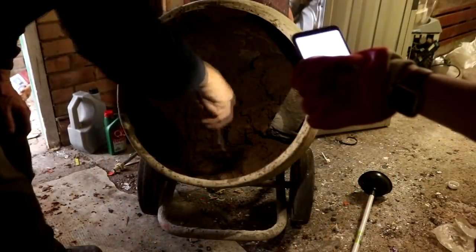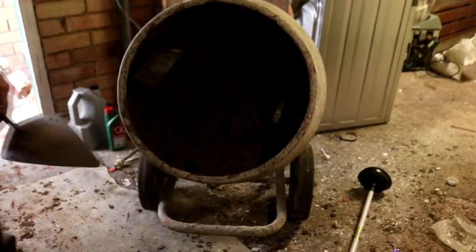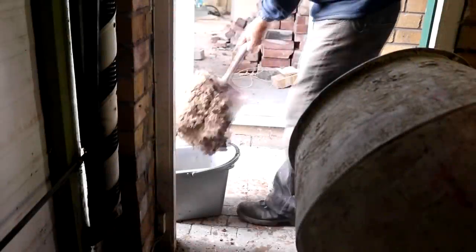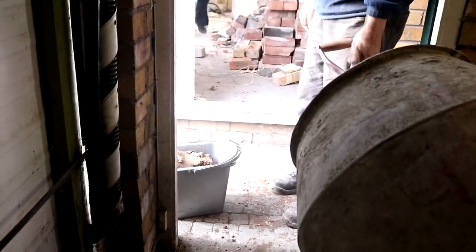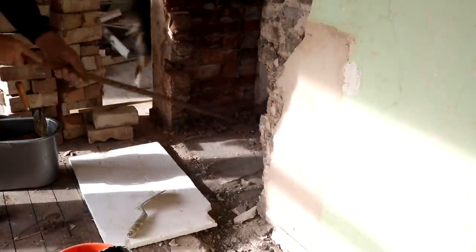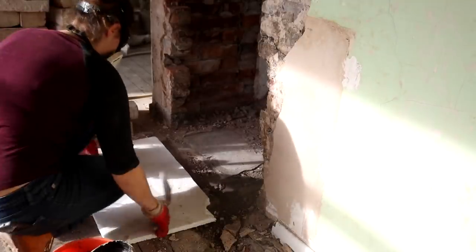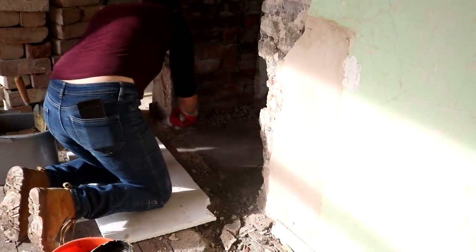It was so dark in here, I had to use my camera torch just to check the texture to see if it was right. Although my dad was the one who checked that for me while it's turned off. So because it's quite dusty here, I had to give it a really good sweep to get rid of any debris. And I also used a thick sheet of polystyrene so it was easier on the knees.